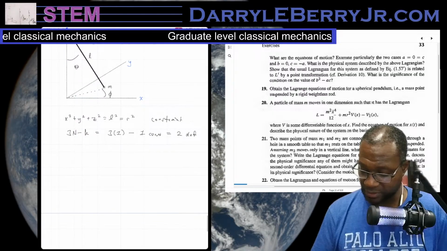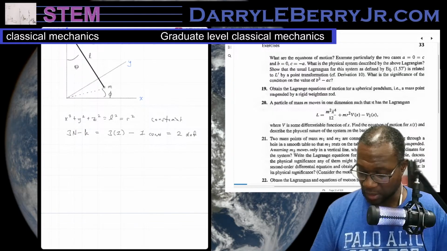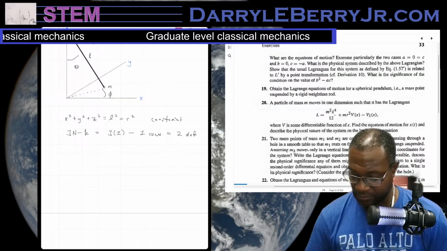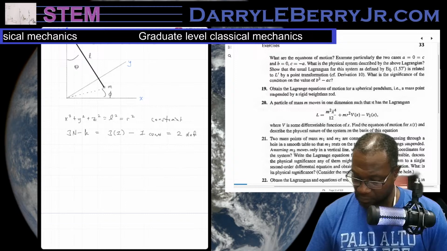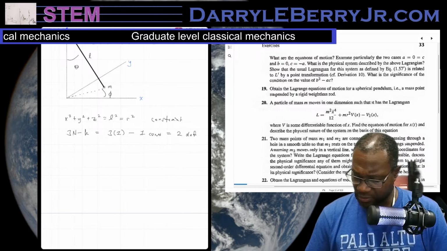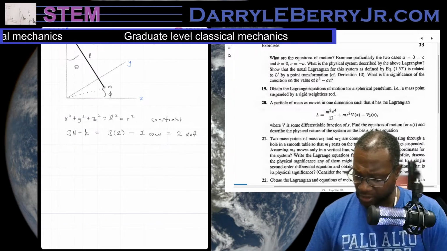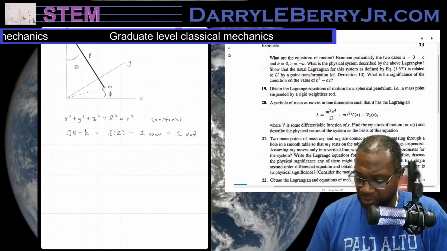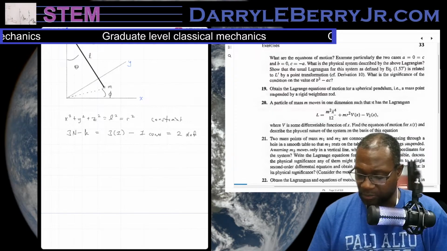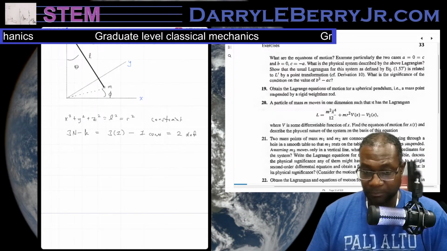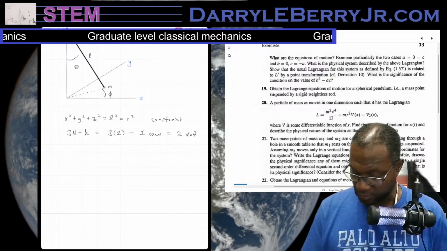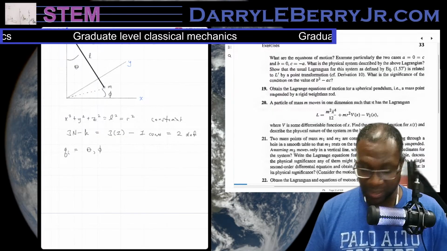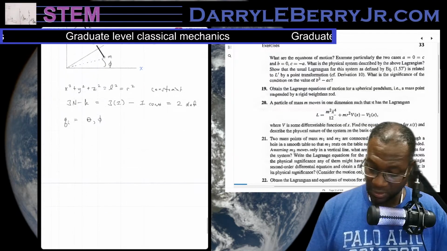For generalized coordinates, we opted to use theta and phi, which makes sense. Actually, hold up, it can still move in 3 dimensions because phi can still change. It can still move in 3 dimensions, but wherever it moves, L will be the same. So q_i equals theta and phi. Those are our generalized coordinates.